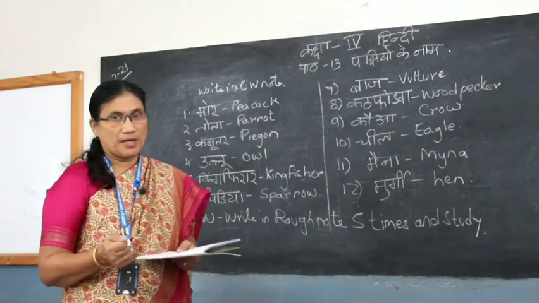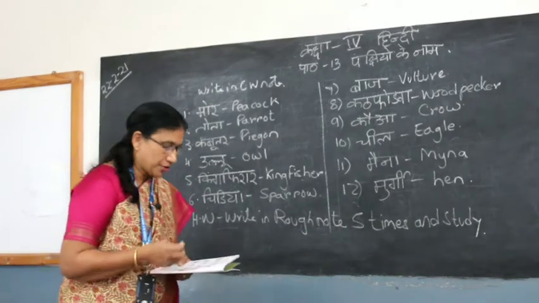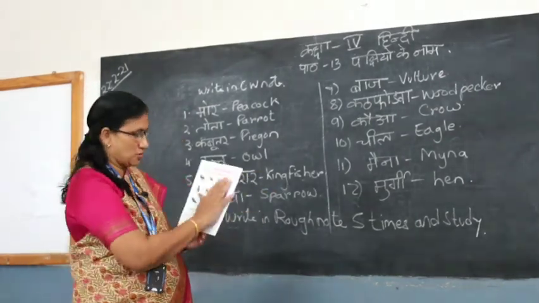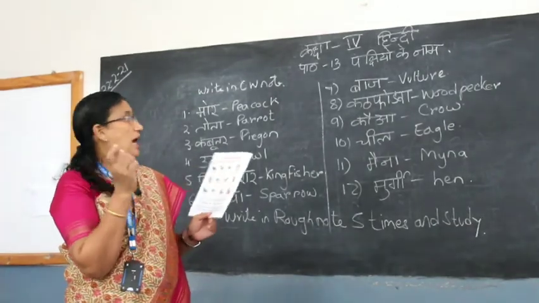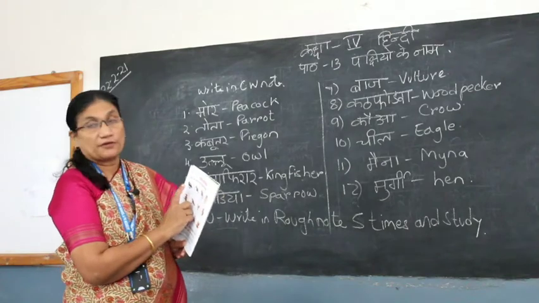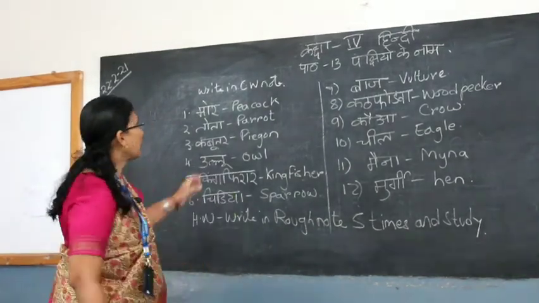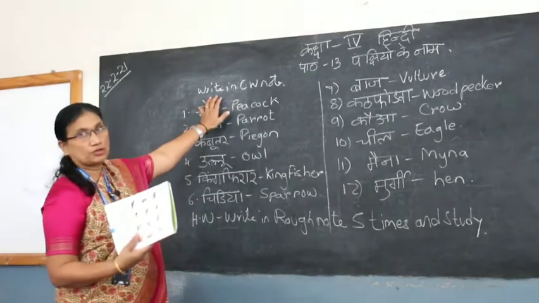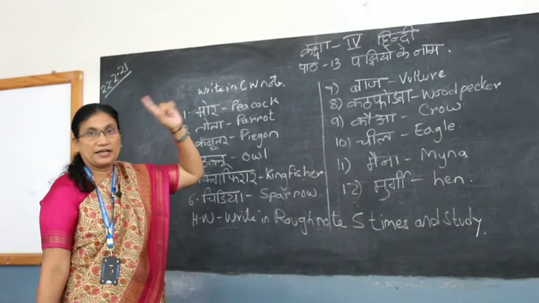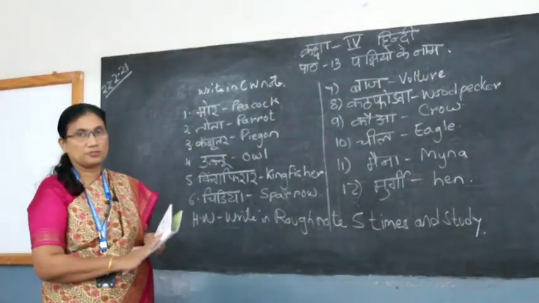Today for the fourth standard Hindi, part 13, lesson number 13, पक्षियों की पहचान. So, there are some bird pictures given over here, children, in your book. I have written it down serial-wise on the board. You have to write the correct name of the bird, looking from your textbook, and write it in the classwork note, the correct Hindi and English words for the birds. You have to identify the birds.